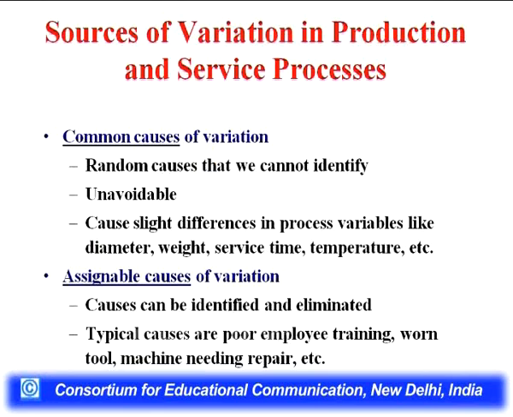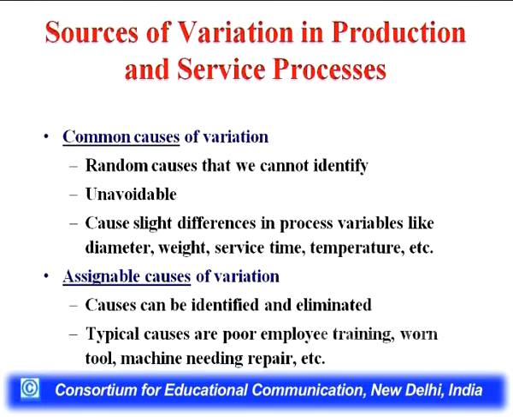So, there are variations in the process because of other type of causes, other type of reasons, and those reasons are called assignable causes. Assignable causes of variation, and these causes of variation can be removed also, because these are introduced because of some particular reasons, some particular problem. If that problem is solved, then we are going to get rid of the cause. So, assignable cause can be identified and can be removed, and the common cause is inherent to the process.